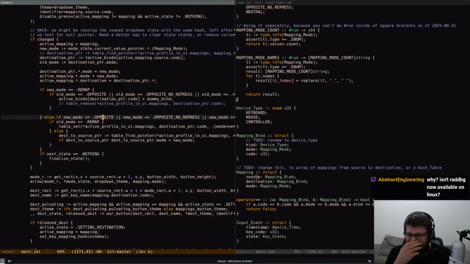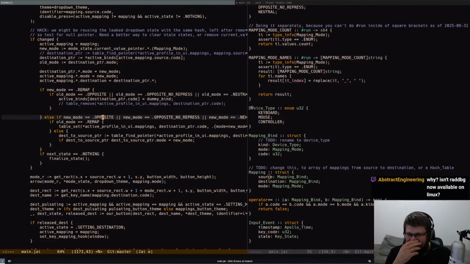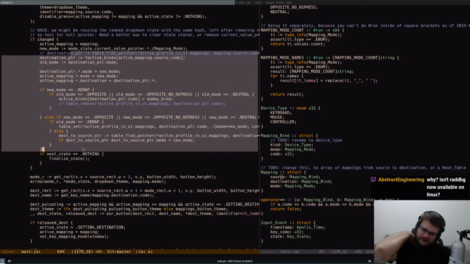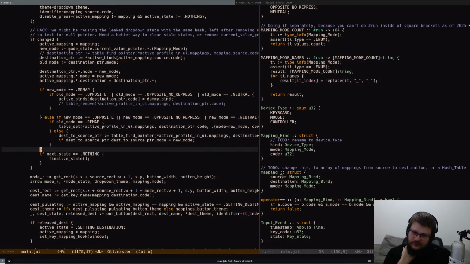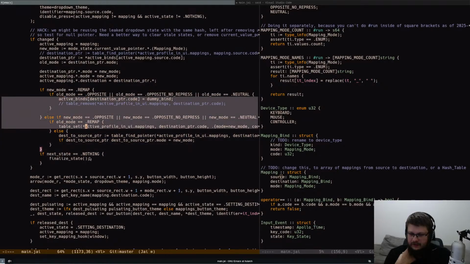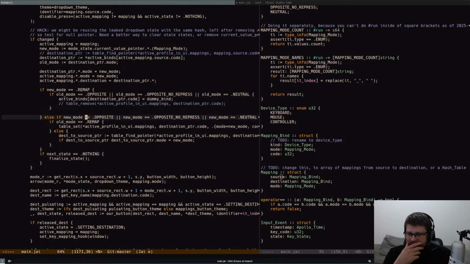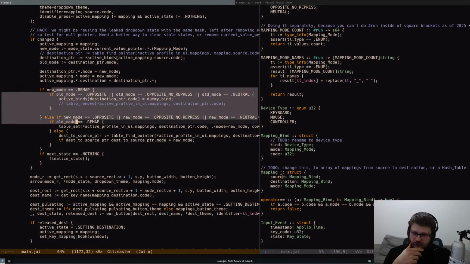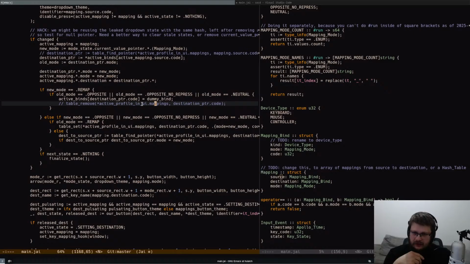Right. So where was I? Yeah, I was doing this piece of code where I was removing hash tables and using a static array of binds instead. If the new mode is remap, we need to make the old destination a dummy.